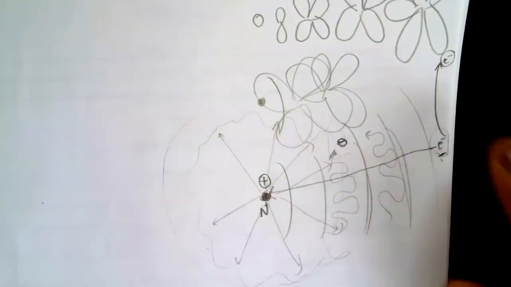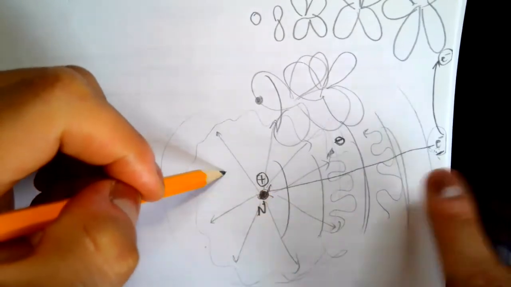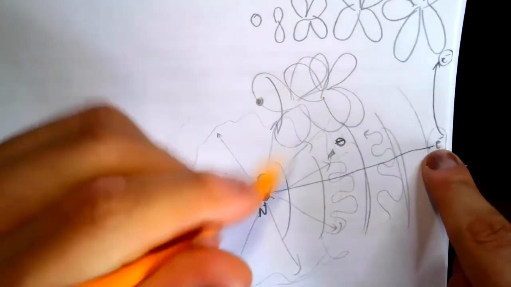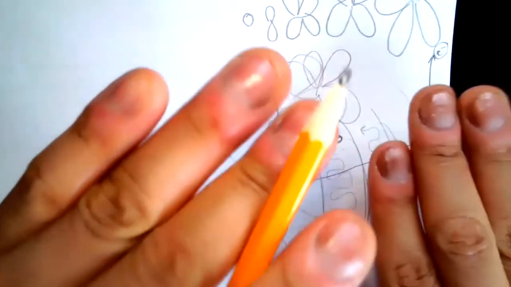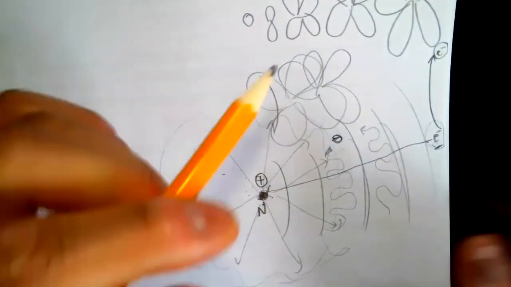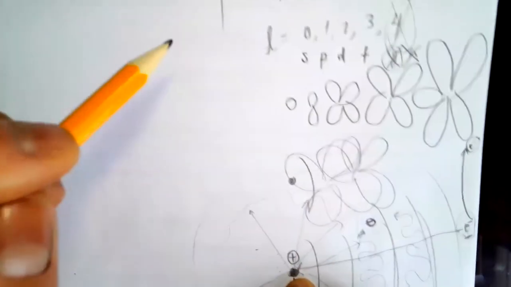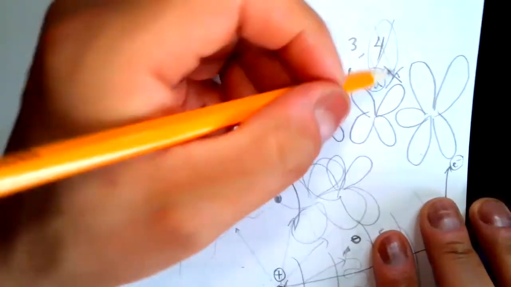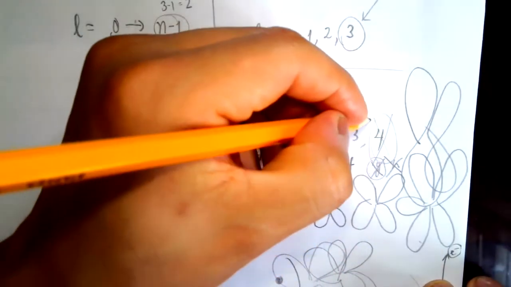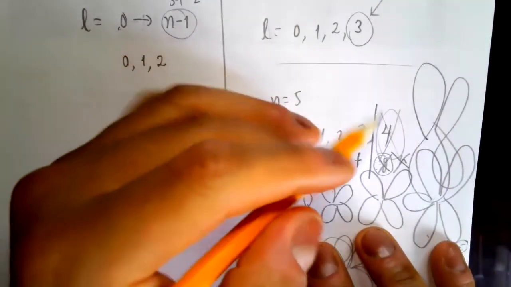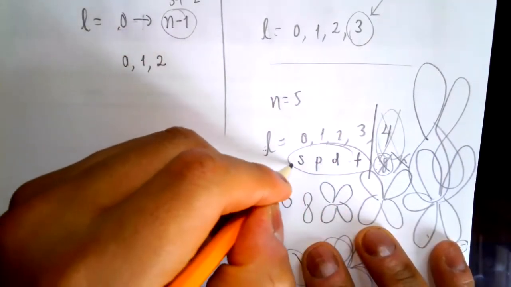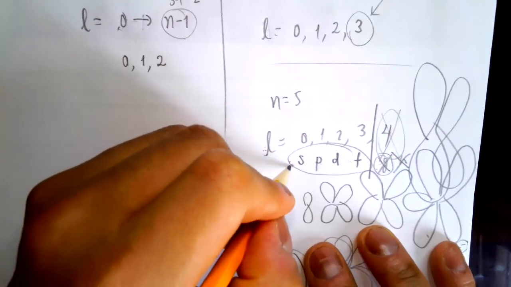Why doesn't the nucleus want that? Because remember that the number of protons and the number of electrons have to be equal. If you have 10 protons, you need to have also 10 electrons. But what happens if you have 10 and 9? Then you create an instability in the atom. That's what the nucleus doesn't want. So to prevent that, the atom cannot just keep growing. You cannot just have larger and larger orbitals. That's why at some point the atom says enough is enough. Don't grow more, because if you grow more, I cannot control you. So that's why these are the only four orbitals that are allowed in the atom.